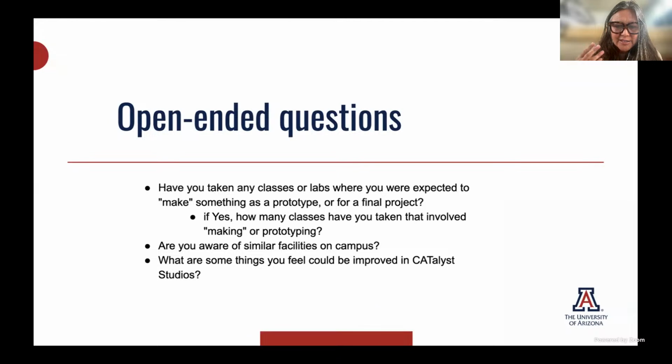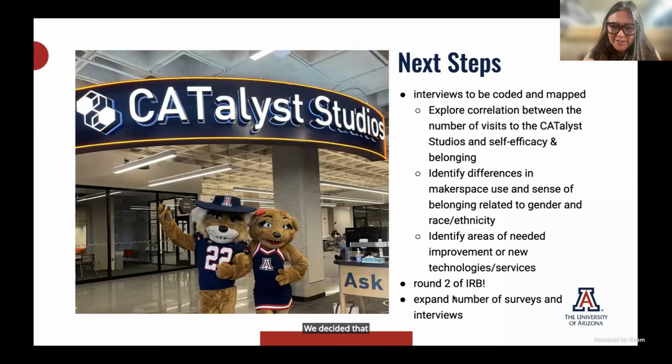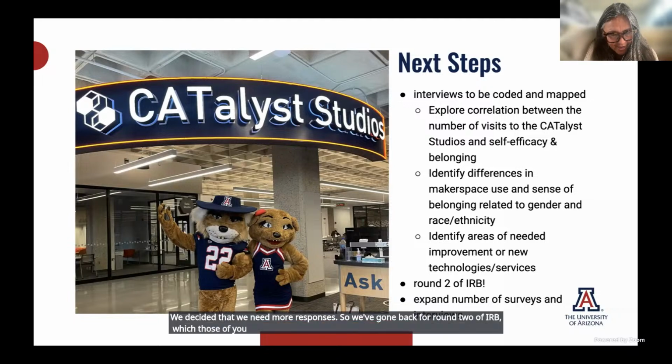So after 6 interviews, we felt like this isn't a big enough data set for what we're trying to accomplish. So we decided that we need more responses. So we've gone back for round 2 of IRB, which, for those of you who have to do that, it's not that fun. But really, we've decided to take all of the Likert questions and add them to the survey.